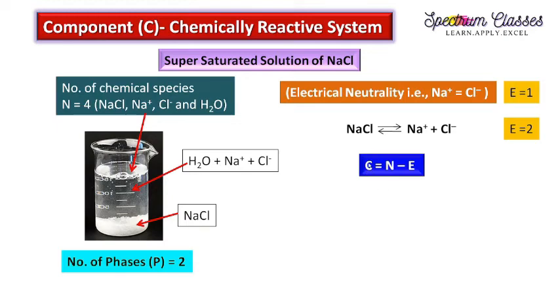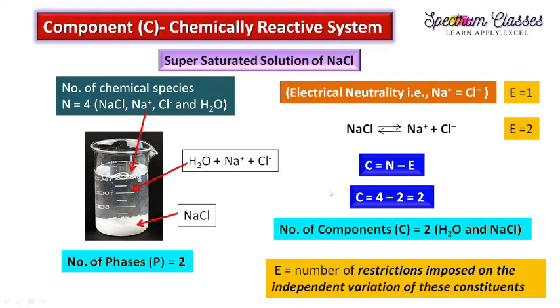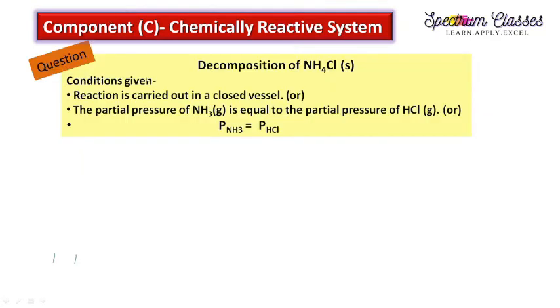Now coming to the formula for calculating this number of components. So number of components is equal to number of chemical species, that is 4, minus number of equations relating to their concentration, here 2. So 4 minus 2 will give us 2. So there we require 2 components, or 2 smallest number of chemical species, to define this system. How we are going to explain this? So for this system we require Na+ or Cl- concentration, and that Na+ and Cl- concentrations are related to this NaCl. So one water is required, right? So this is how one can determine the number of components for a given system and what components are required to define the system. Now coming to the question part.